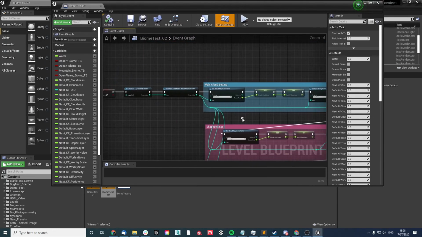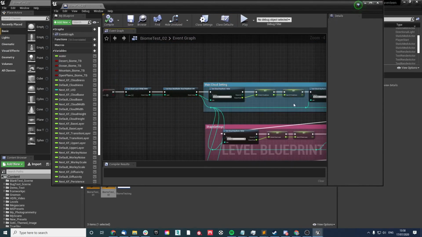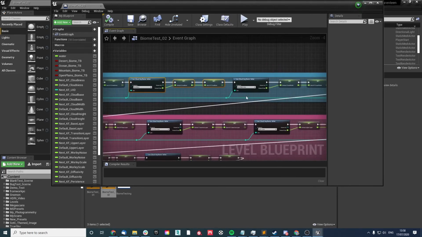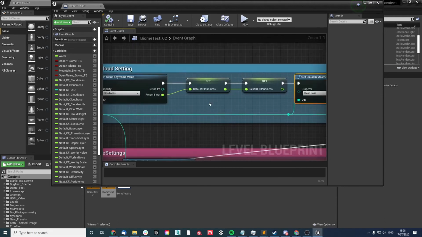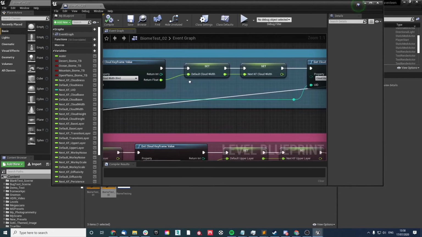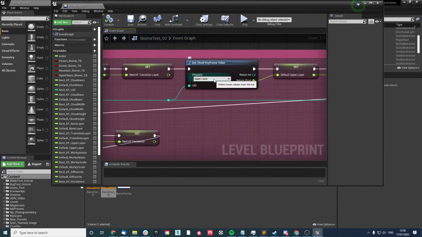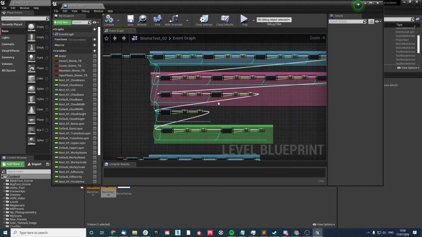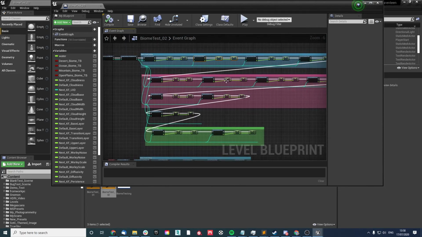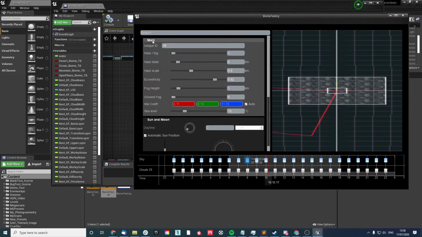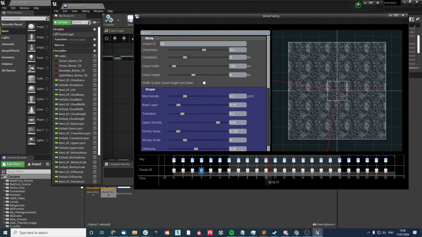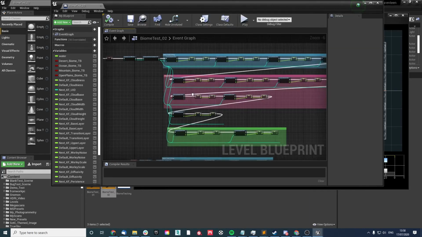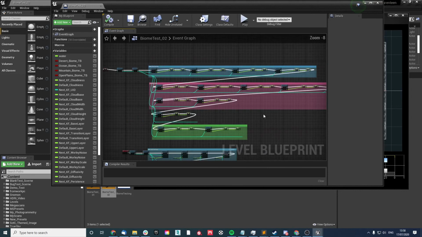This is because all I've done is I've taken that basic simple setup from the start and I have duplicated it for each of the settings within the keyframes. And so as you can see, I start here with cloudiness, but then I also grab my cloud base, my cloud width, my cloud height, my upper layer strength. I've attempted to organize this in such a way that they are in groups for each of the sections of the sequence itself. So as you can see, it's separated into main, shape, noise, precipitation. I've tried to comply to that formation.